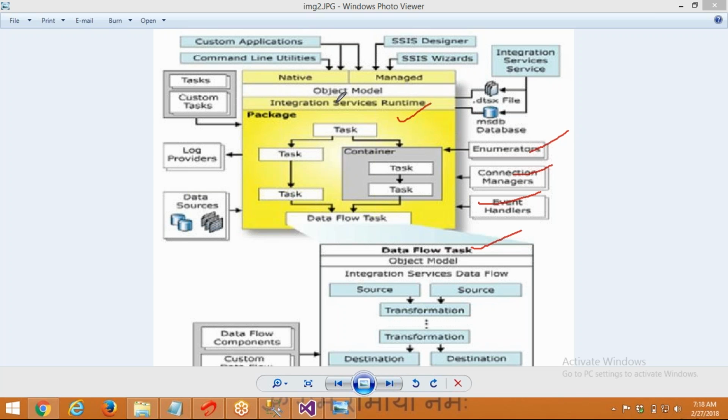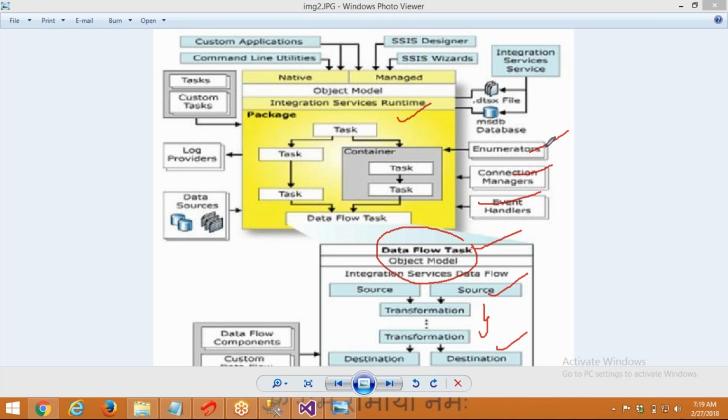Control flow is the complete place where you are going to control your ETL program. It will take the inputs from ETL and it will give inputs to the ETL. Here, what is ETL? Data flow task is the ETL: complete source to target with transformations. You are going to handle that at the data flow level. On top of data flow, you have control flow.